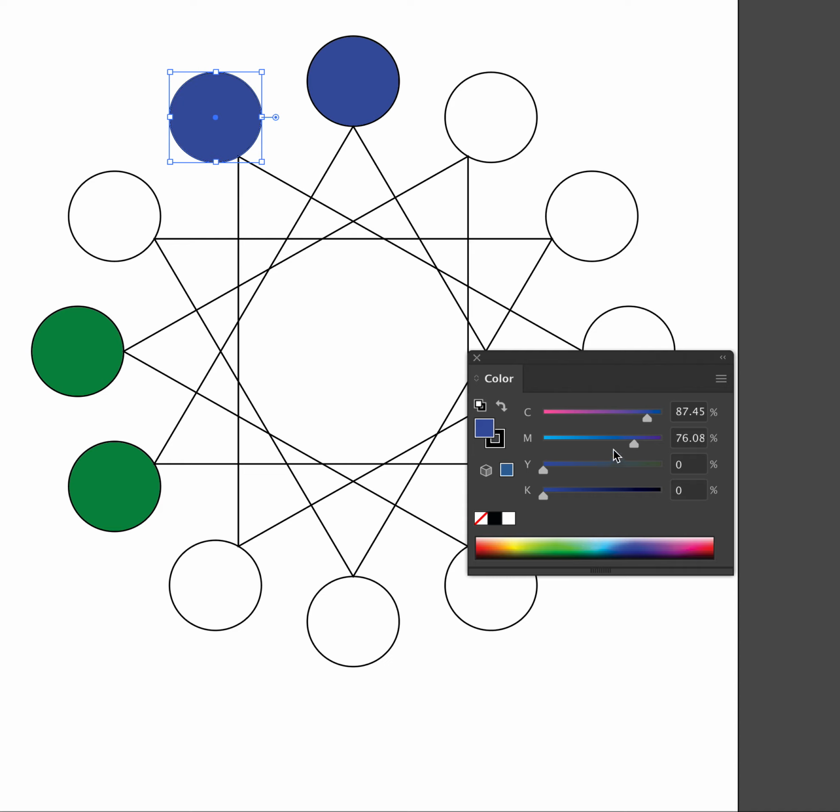If I'm moving more towards the green, I would actually expect the blue to have less magenta in it, which is hot pink. So it would be a little bit more of a blue-green, and I could just move that slider back if I want to do it that way. Or I can move the color picker around in the CMYK spectrum at the bottom. Same kind of thing with this one. I would expect this to be still blue-green because I'm between the blue and the green, but less blue and more green than I have been up until this point. Not too yellow-green because that's not possible either, but let's see. Something a little more like that.